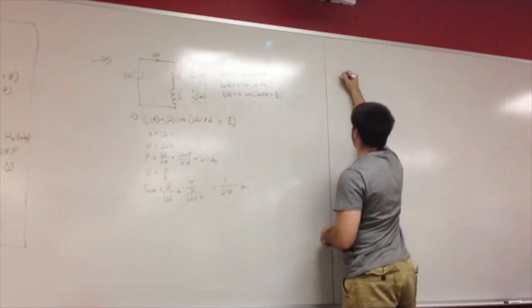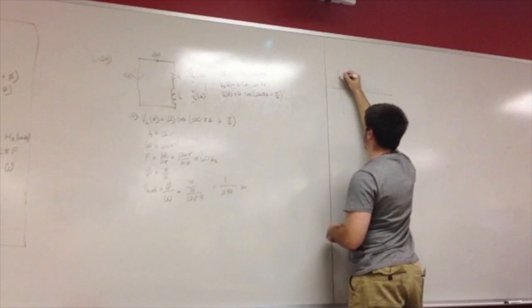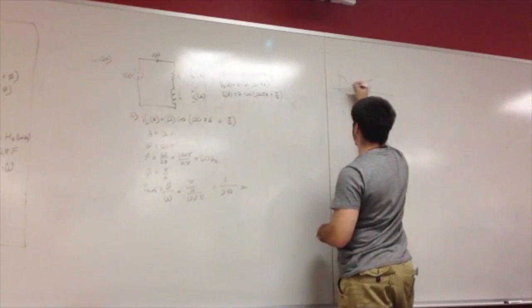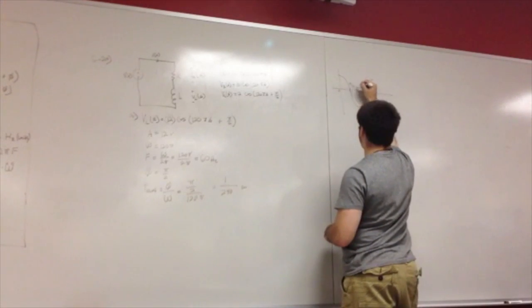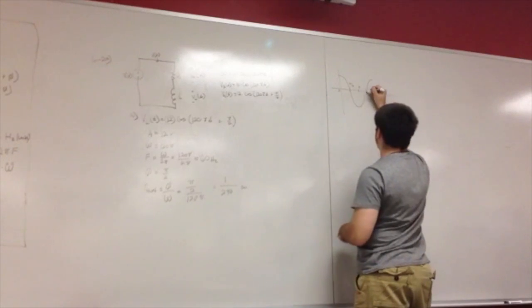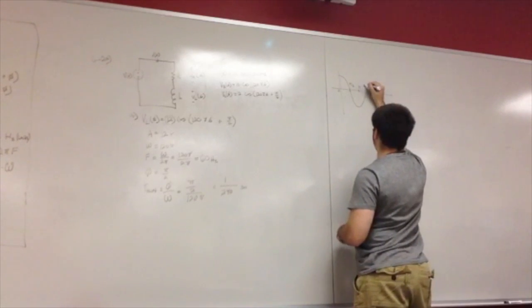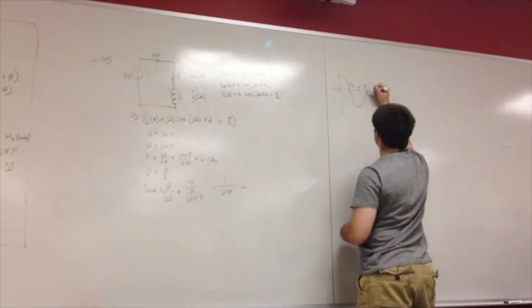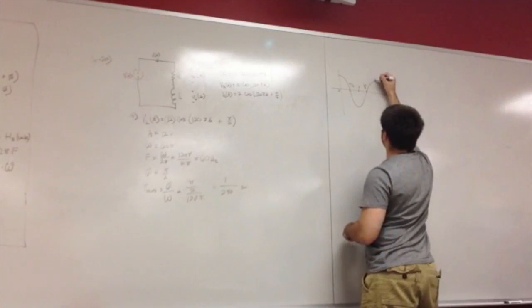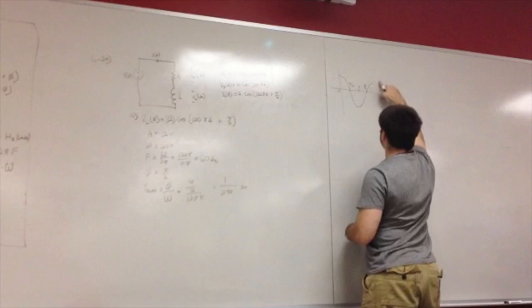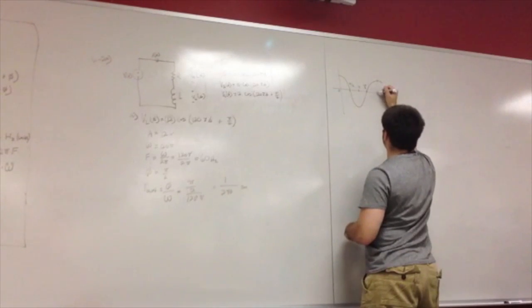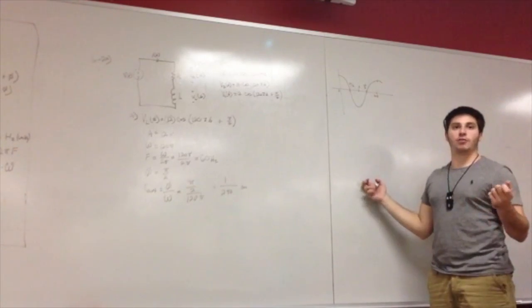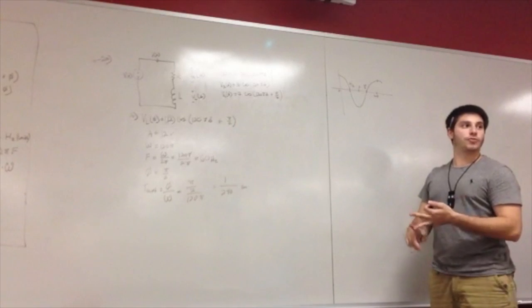Alright, so a generic cosine wave is going to look like this. It's going to start at its peak and go over here. This is at 0. This is at pi over 2. This value is at pi. This is at 3 pi over 2. And right here, this is equal to 2 pi. That's how a generic cosine looks, we're not including amplitude or frequency here.